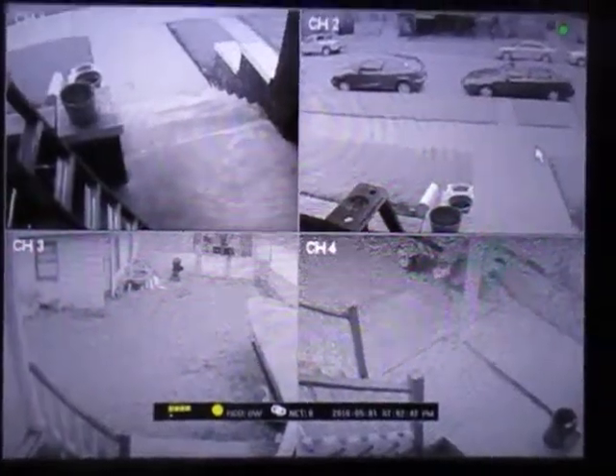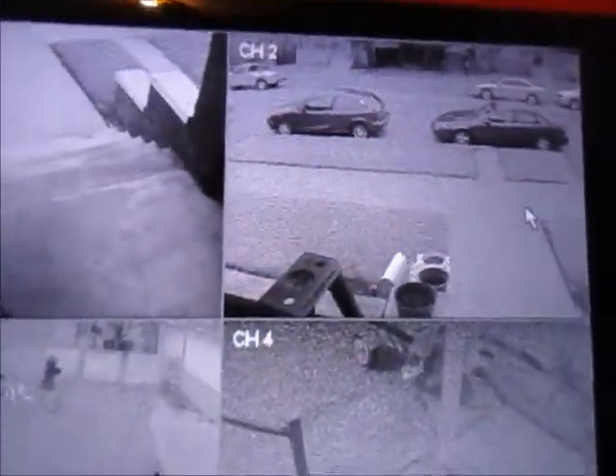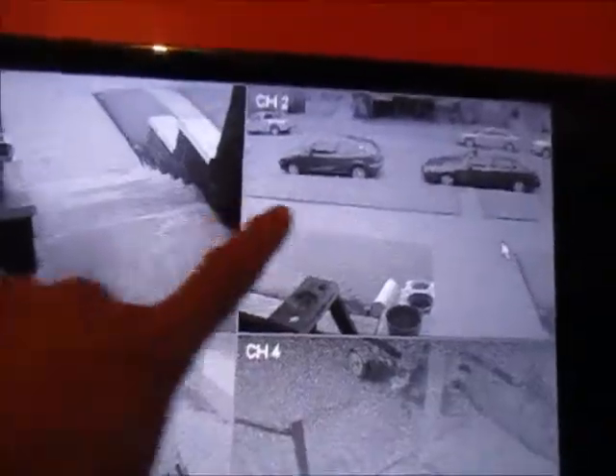Look at this right here — this is what I'm trying to change. I don't know if you can tell the blurriness. This one's crystal clear, and this one is very blurry. What I'm going to do is change out this camera right now, channel 2. From what I understand, when it goes from daytime to nighttime, the circuit on the inside of the camera isn't switching it, so that's why it's looking very blurry. This one's terrible, but as soon as it switches from half-day to nighttime all the way, it's crystal clear like that one.